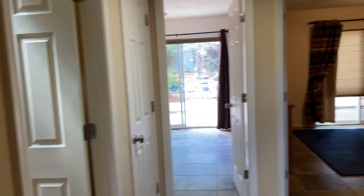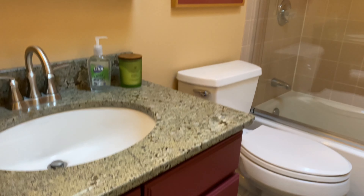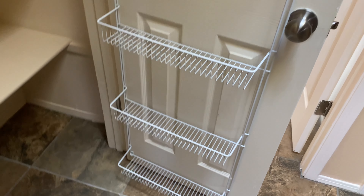There is a small coat closet slash linen closet with a furnace — it appears to be newer, definitely not the original furnace for this house. Here's one full bathroom. The cabinets are the same color as the kitchen cabinets, with a nice glass shower door, and there's a skylight in here too. Another closet — it's a pretty deep closet with lots of shelves and hanging shelves on the back of the door.